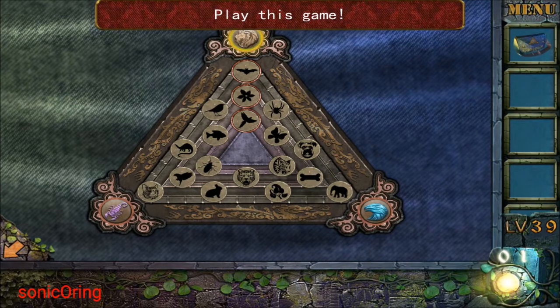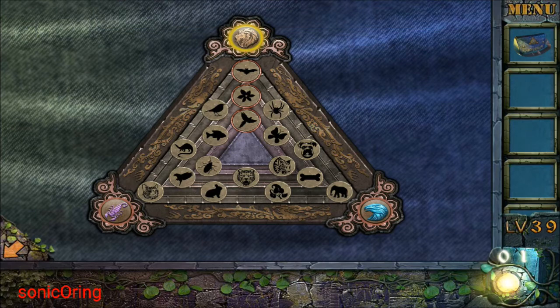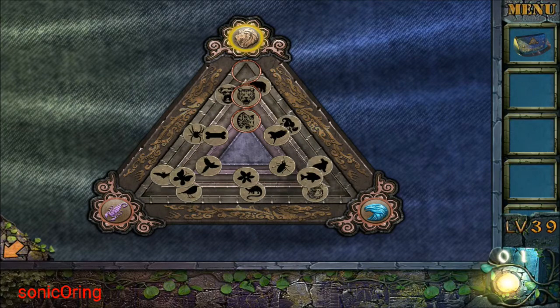Now you need to play the game to match the symbols based on the items here. Scorpion, lion, and eagle. So for the first one is lion. You will need to find the related one with the lion. So we have tiger, two tigers, and a cat here. Get the cat on top.